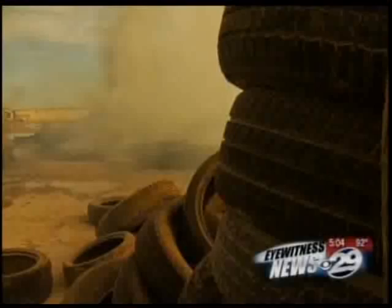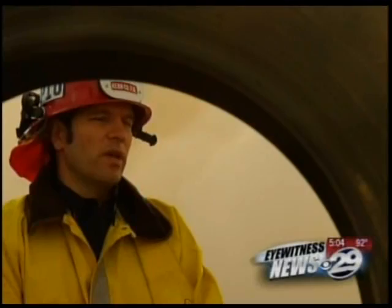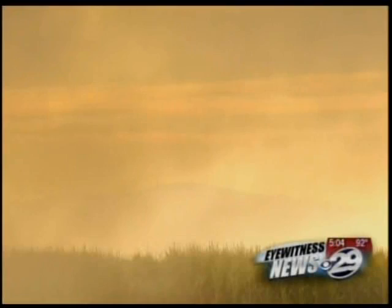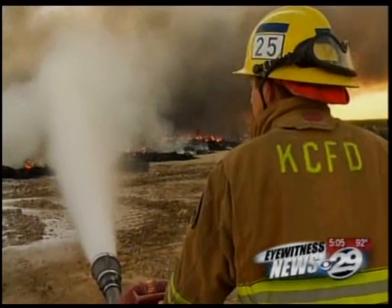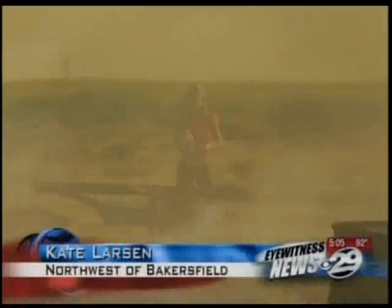A fire burning so hot that Kern County firefighters had no choice but to let the tire wear out itself. When tires burn, especially this large amount, the rubber gets going. It doesn't start easy, but once it does get going, it really burns intensely and a lot of heat comes off of it. A remote area surrounded by nothing but cornfields and orchards — firefighters had no water source and were forced to shuttle in water on tanks from a hydrant three miles away. Half the tires were bulldozed out of the way; the other half were left to burn.